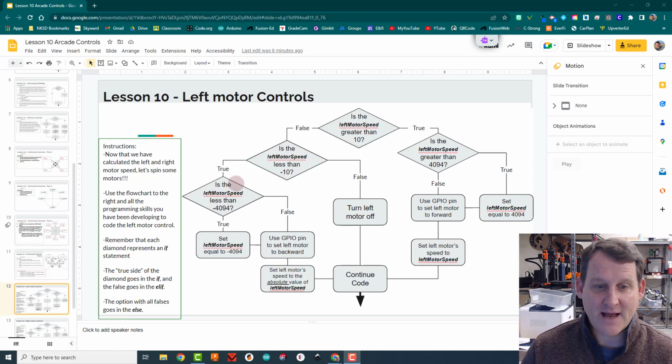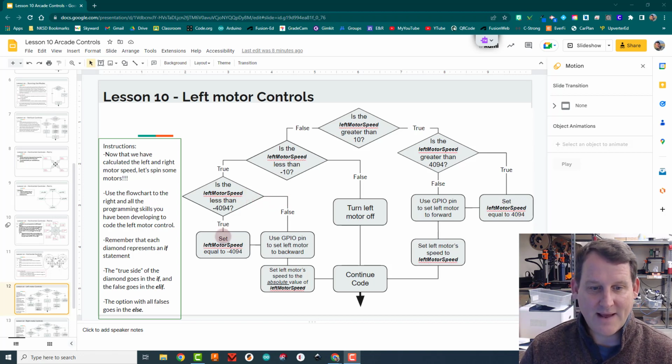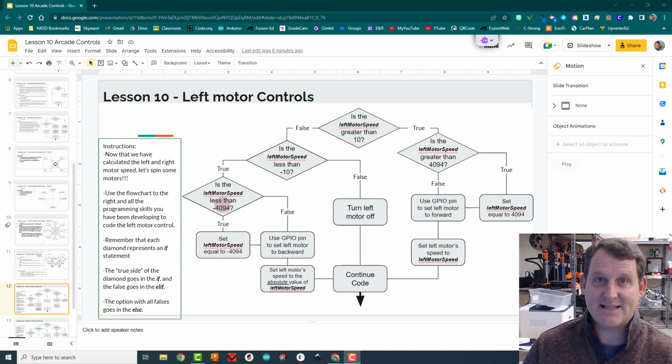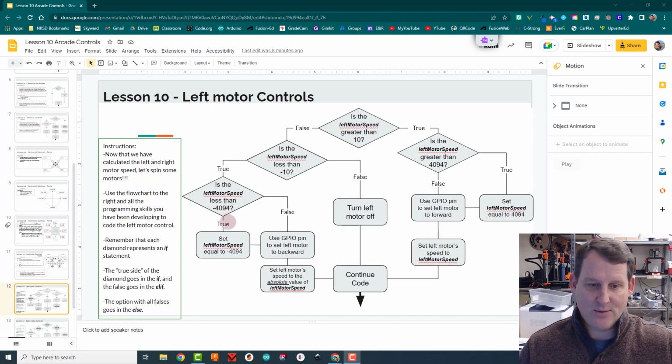Again, another if statement, and the true one's going to be inside the if. So let's go down this way first. Inside that if statement, we're going to set the motor speed to -4,094. This tests whether it's more negative than what we can handle, which is -4,094. If it's like -6,000, it will set it back to -4,094.